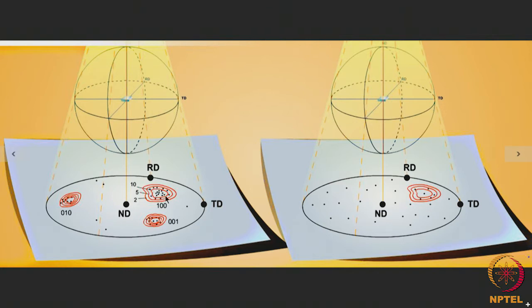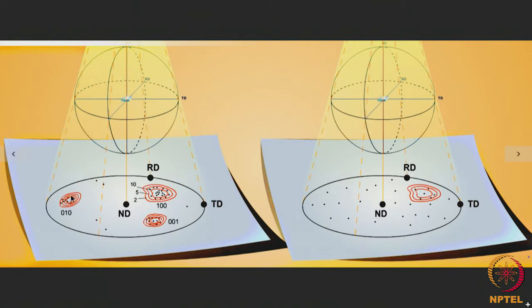Then divide the number of poles within this area in the experimental material by the number of poles in the corresponding area for the random material. In this case, there are 10 poles within this region, and exactly in a similar region for the random material it is 1. So we write 10 on this contour line, indicating that this is a contour line whose intensity is 10 times that of the random material. Similarly, we can have a contour here containing other poles and a corresponding contour here, and in a similar method we can find out that this contour is 5 times random, and this particular contour is 2 times random. So we do not mention the random over here, we simply write 10, 5 and 2, indicating that these are 10 times, 5 times and 2 times random.